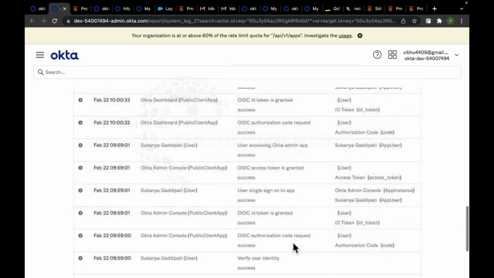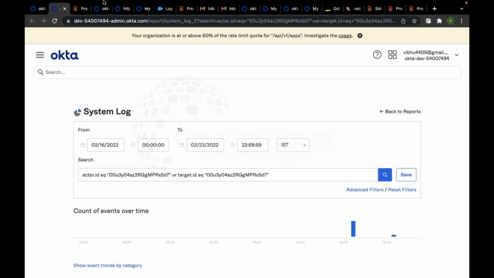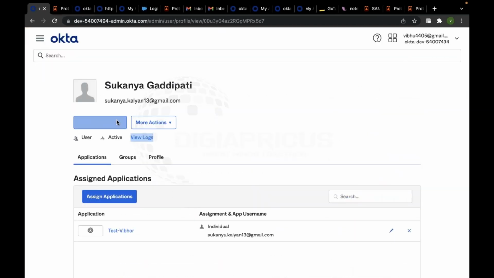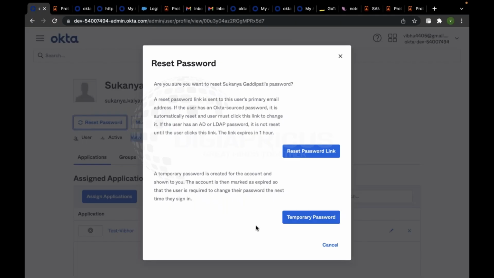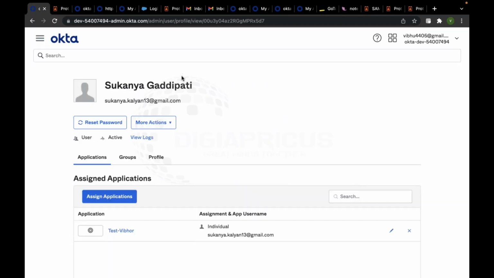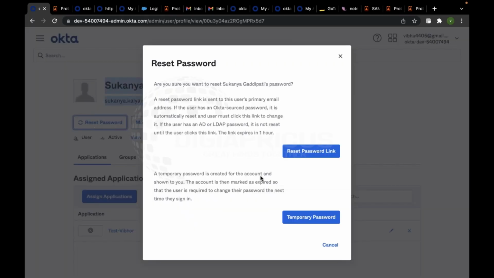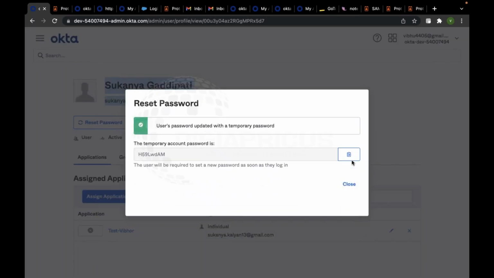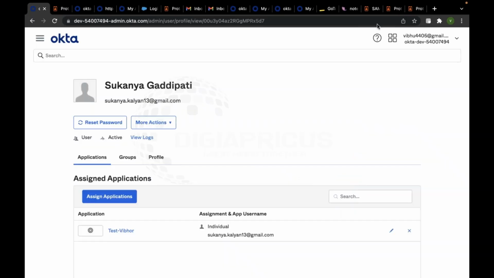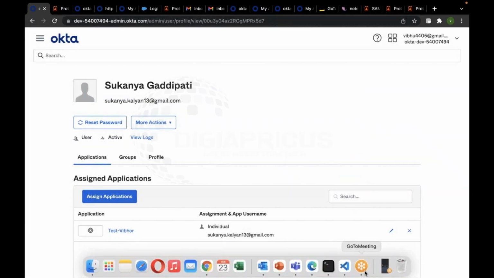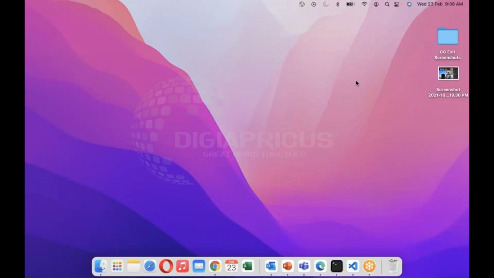To be honest, the log doesn't suggest anything, but if you want, I can just create a temporary password for you, and you can just use that. Just use your Gmail ID and the temporary password which I'm providing you. The moment you're logged in, you have to change your password. So you can use that way. You'll be able to log in. Okay.